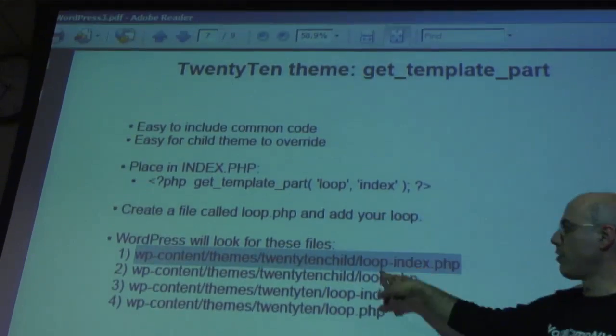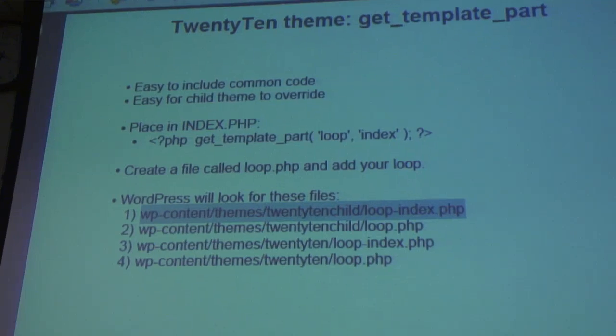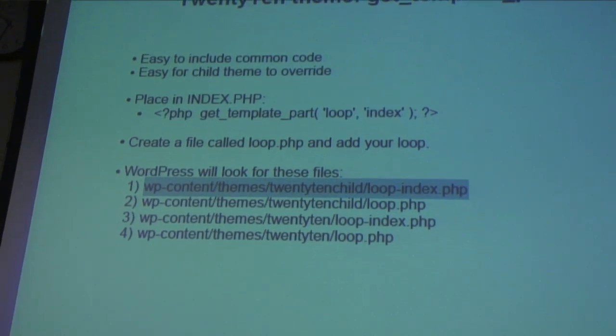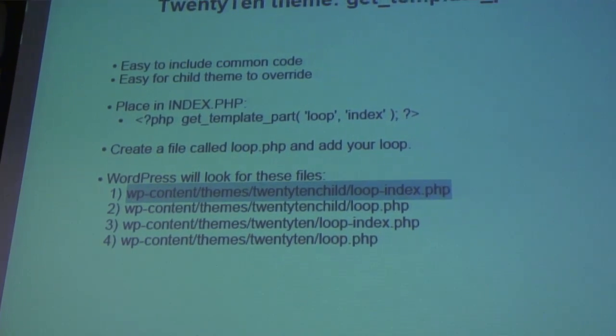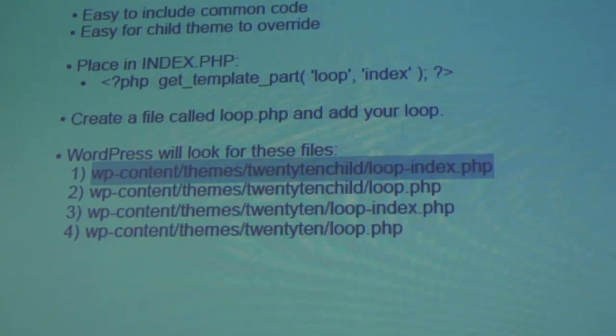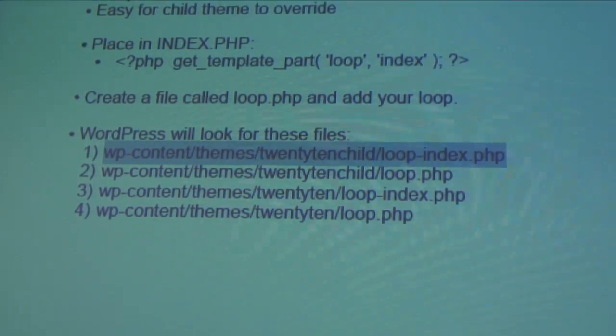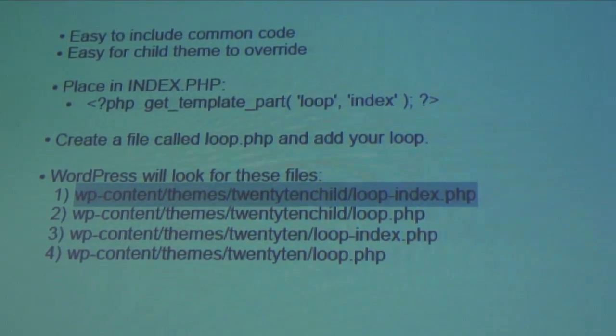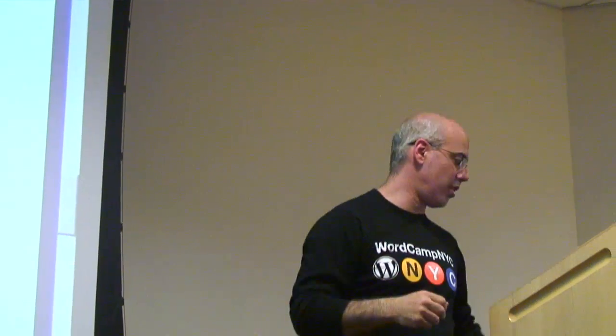Okay, loop index. We don't find it. Let's look and see if we can find something in the child theme called loop.php. Maybe we don't find that either. Then we're going to go to the parent theme. Look for loop-index.php. Look for loop.php. It's really very powerful in terms of building child themes when you're working with the parent-child theme relationship. It allows you to easily use one piece of code over and over again, which you could have always done, but it has this hierarchy, just like WordPress has when it looks for all sorts of theme files, and it automatically goes through this hierarchy until it finds what you need.